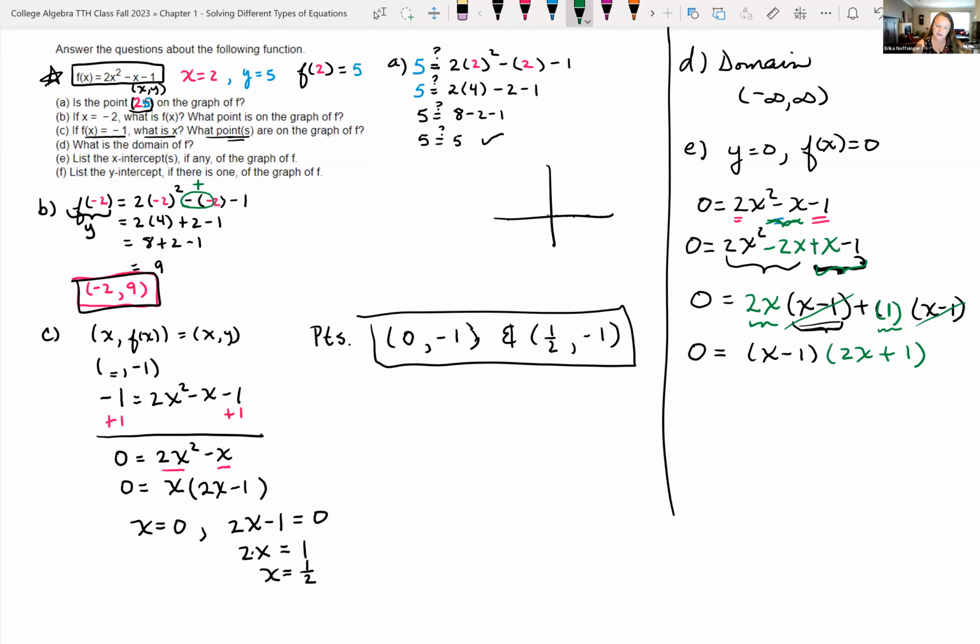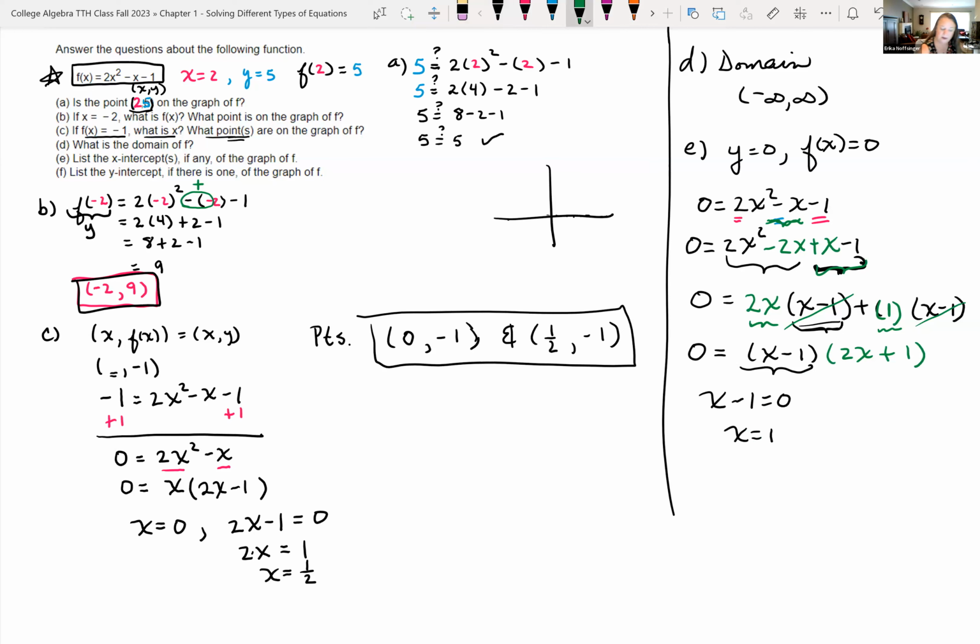Okay, so we factored this. We set our equation equal to 0. We factored it. It was factorable. If you didn't want to go through that process, you could have used the quadratic formula. And now we're setting each factor equal to 0 and solving. So we're looking at when is x minus 1 equal to 0? Well, if I added 1 to both sides, I get x is 1.